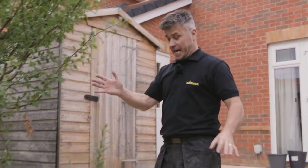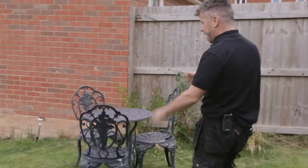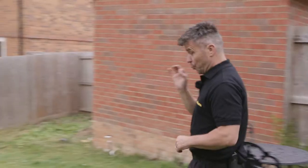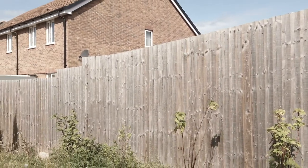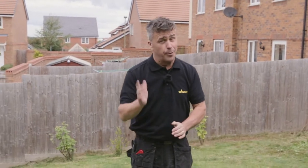Now at the other side of the garden I've also got more furniture. This time it's this metal work here. It has been prepared, sanded down, it's ready to start painting. But one of the big jobs here is 40 square metres of close board fencing, which would normally take hours if not days with a paintbrush — but not when I've got my Wagner handheld paint sprayer.